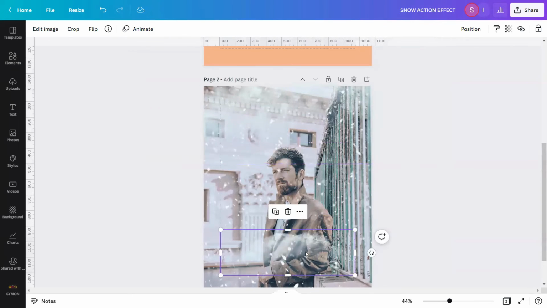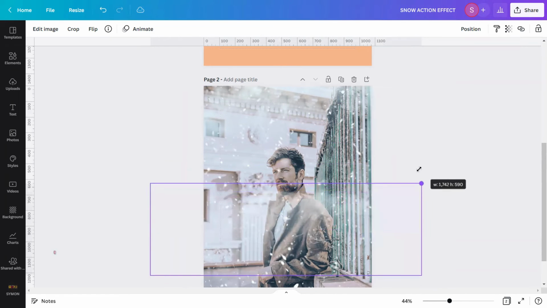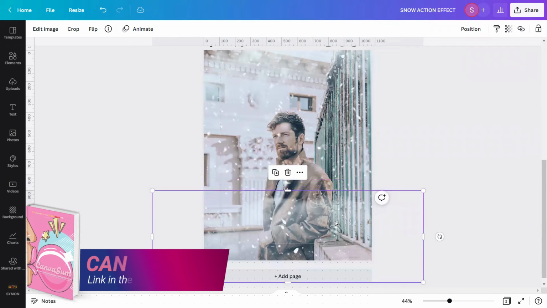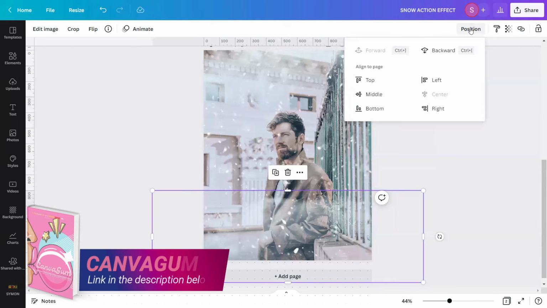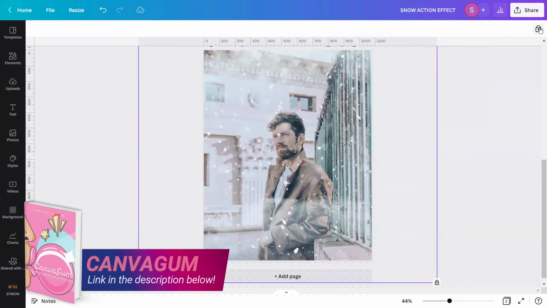And for this one, I'll adjust the transparency from 100 to 70. Okay, I will resize this again and position it here at the bottom part of the image, and make sure it is in the center position. I'll select them both and then lock them.